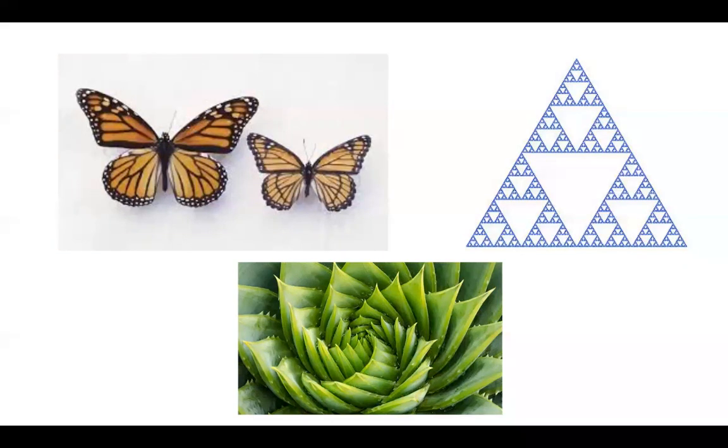Yeah, okay. Now, in my first image, I have two beautiful butterflies, same species. One is an adult, and one is a dwarf or a smaller species of it. My bottom figure is a succulent that keeps reproducing that same part of the plant over and over again, but growing in different sizes as it goes through its life. Over here, we have triangles, like little fractals of each other, that create the larger triangle they're composed of.